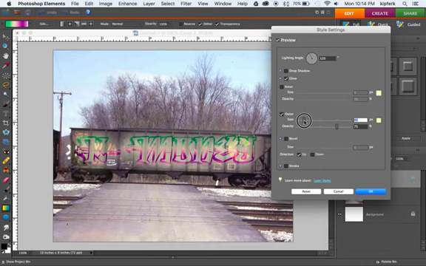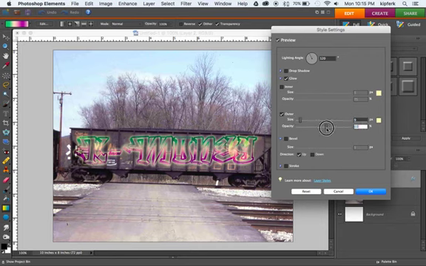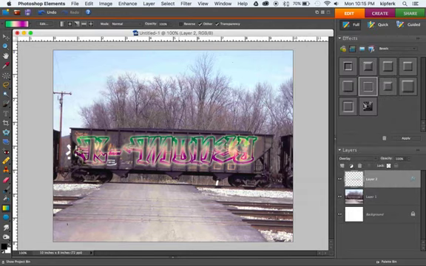We can make the glow get bigger here, maybe just a little bit smaller, but that's pretty good. You could always adjust opacity and things like that here too. So I might go maybe around 60% there, and I think that looks pretty good. And so that is pretty much all there is to this quick assignment in our computer art class.